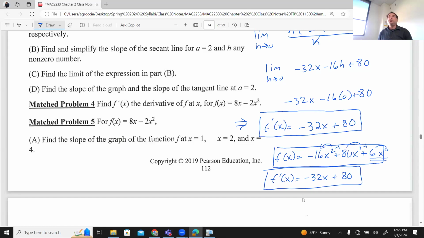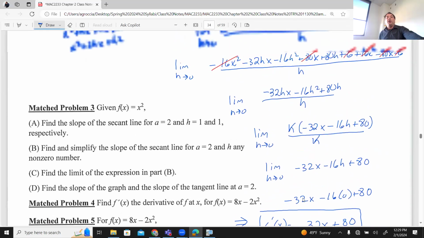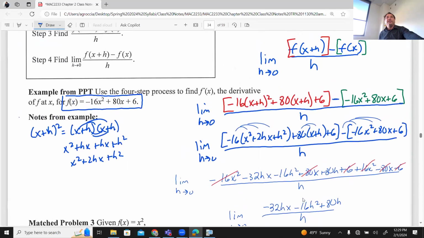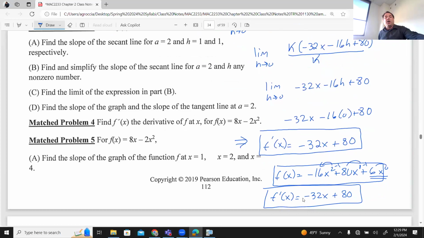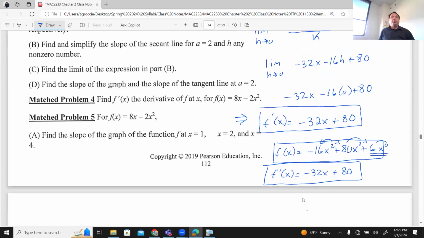So the shortcut is multiply by the exponent, subtract 1. Would you like to do the shortcut, or do you want to do all this work every single time? Shortcut, yeah. And again, you're complaining that you have this squared. What if it was to the 3rd? What if it was to the 5th? You'd be sitting here forever, right? So because we did it the long way, now we're going to do the shortcut, okay? And then we'll focus on what it means.